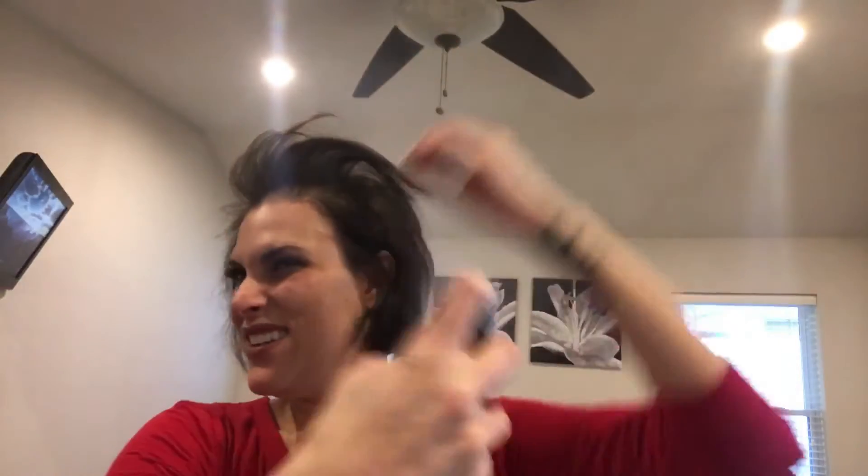The first thing I start with is a dry shampoo or a texture spray — I get it all over in there because you want a little bit of grit and grip. You don't want too clean of hair up there. Then I gently tease all up here so I have a lot to grip on with my clips. Just gentle teasing — don't do too much, especially if your hair is fine and brittle. Find your part, comb it down where you want, and use those little baby hairs to your advantage.